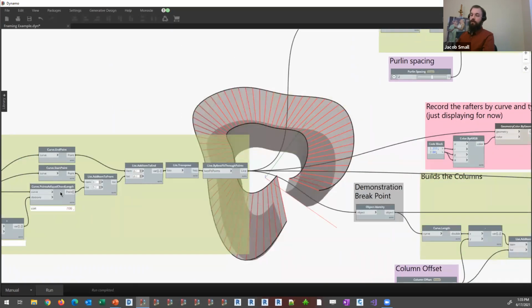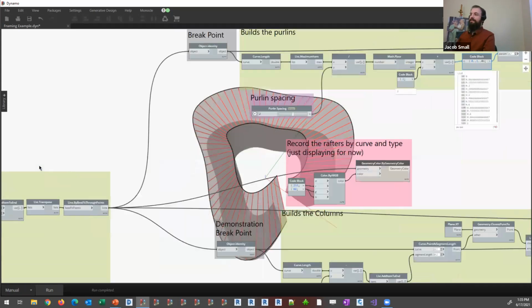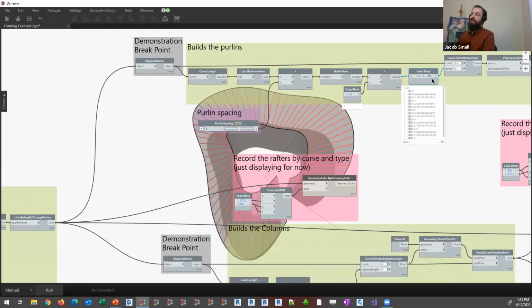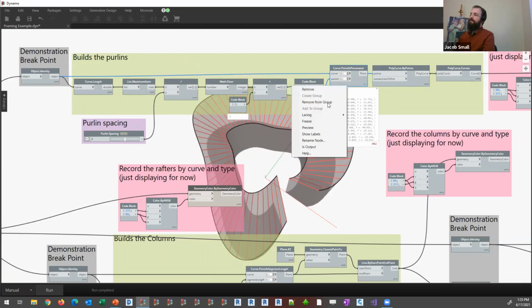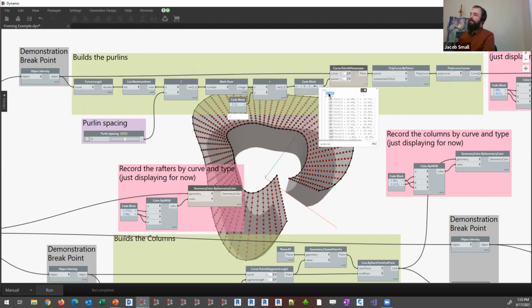I didn't use parameterization here. I used chord length because, as we know, with NURBS curves, parameters are not consistent distances between. But because I'm working with lines, I can use parameterization to make it a little bit easier. And you can see how that content sort of split up. There's all my first points, second points, third points, all the way along the entire list. So there's the first set of purlin points, second set of purlin points, third set of purlin points.